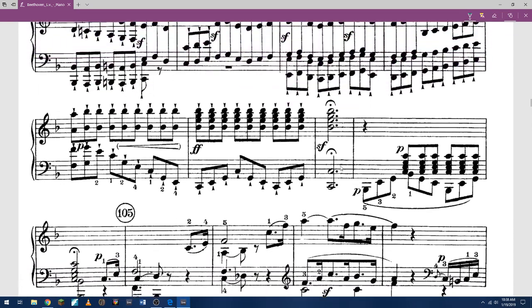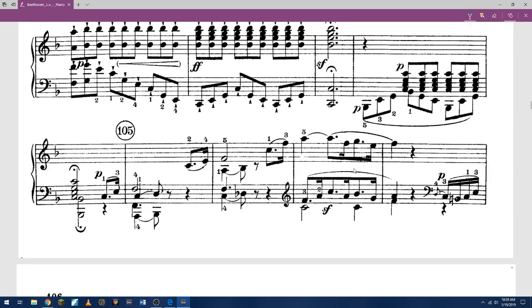Because we just cannot stay away from this theme. I think this is a parody, because Beethoven, as much as he loves his motives, I think he would have at least some conscientiousness of knowing when enough is enough, and this is too much. And that's why I feel it's a parody. At least it's got some humorous undertones to it. And I don't think it should be played very seriously.